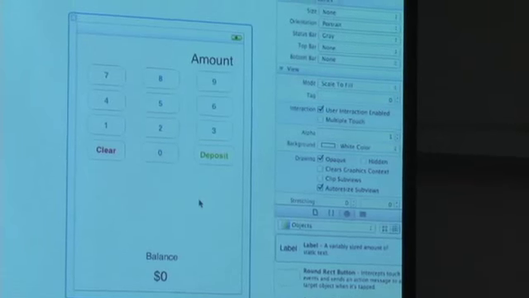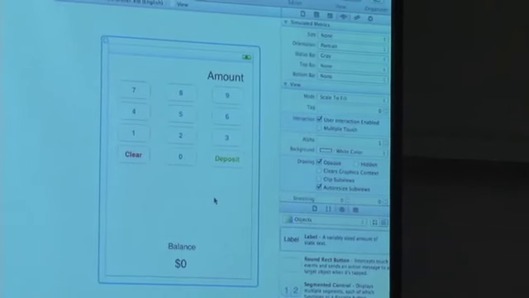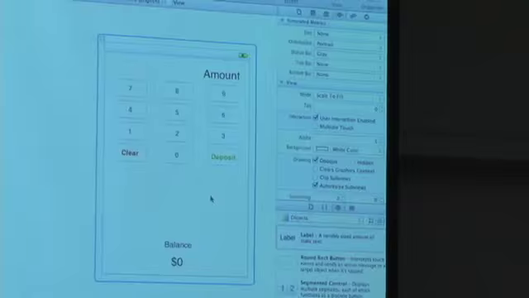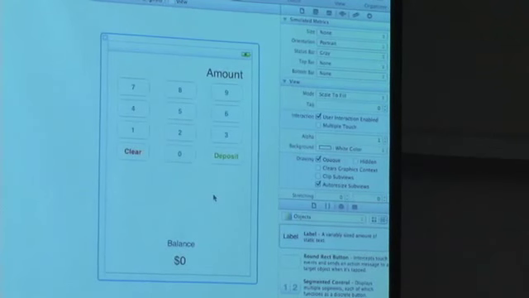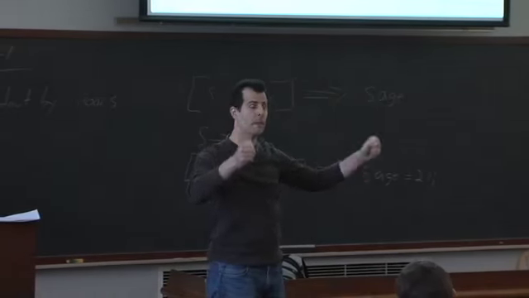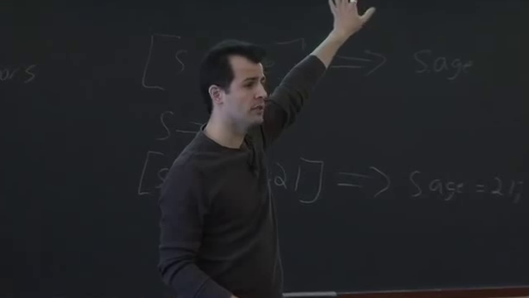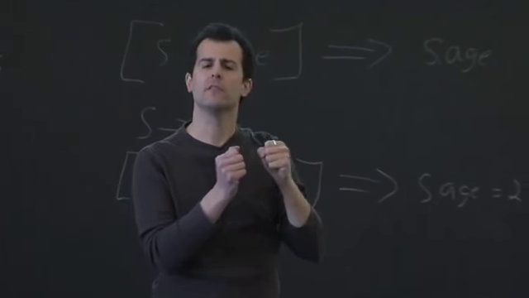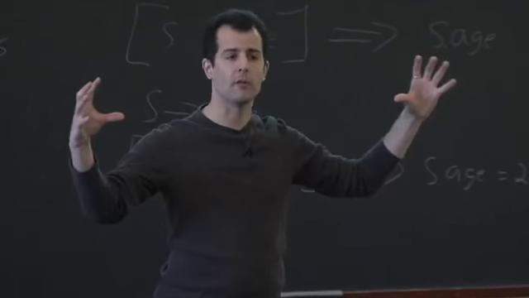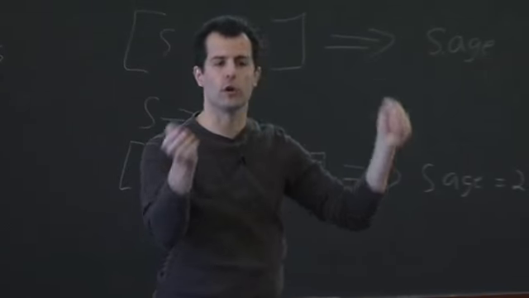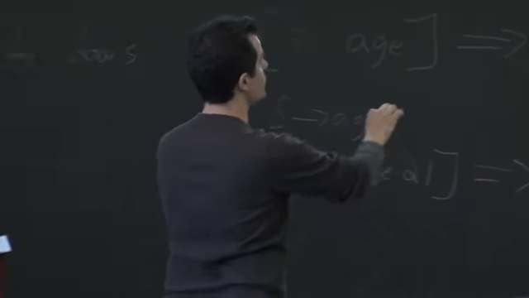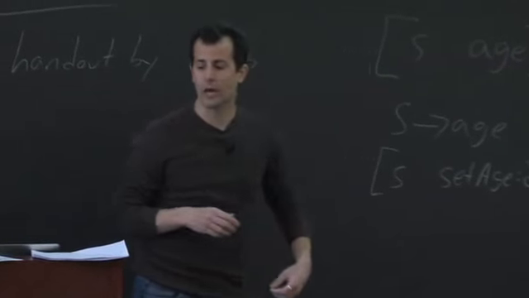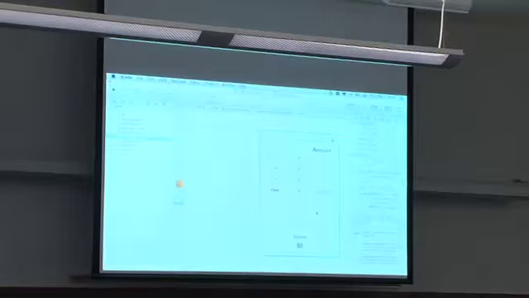OK, so that's it. This is the value of something like Interface Builder. Ugly though this is, that was much quicker than I could have done it in code, figuring out the various layouts and the like. Know that there exist built-in features in Xcode whereby if I want to support a left-right rotation, I could actually tweak the definition of these locations to say, that's OK. If it rotates, just grow to expand the screen or the like. So it doesn't have to all get oriented in the top left corner, quite ugly fashion. So realize there are those features as well. But the more interesting part now is how do I actually implement the rest of this program?